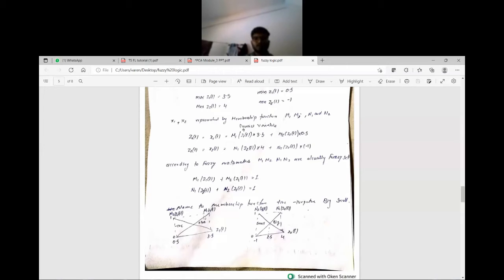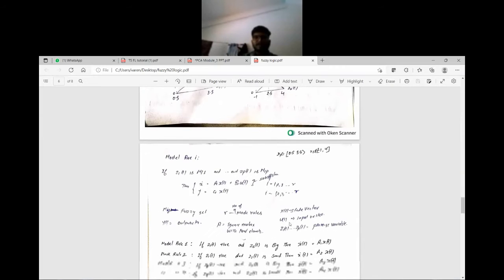Now we have to consider the premise variable z1(t). We have the minimum value and the maximum value. For the minimum value we have considered negative, so it is m2 of z1(t), and m1 of z1(t) for the maximum, positive. Similarly for the x2 premise variable, minus 1 and 4 we have given before: minus 1 is a small value with n2 of z2(t), and the big value with n1 of z2(t).